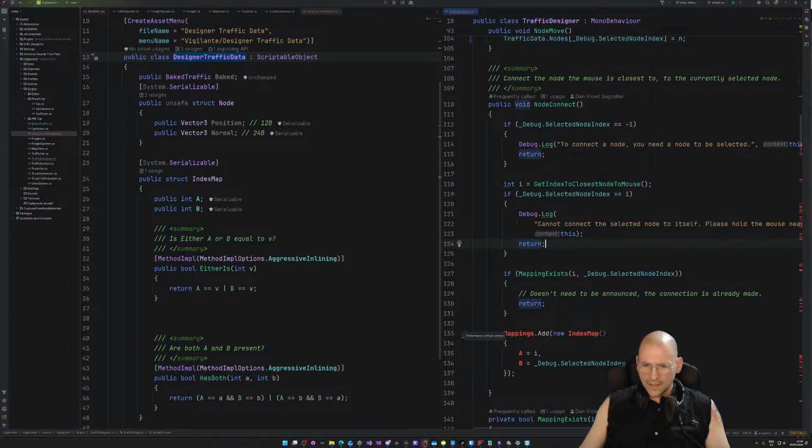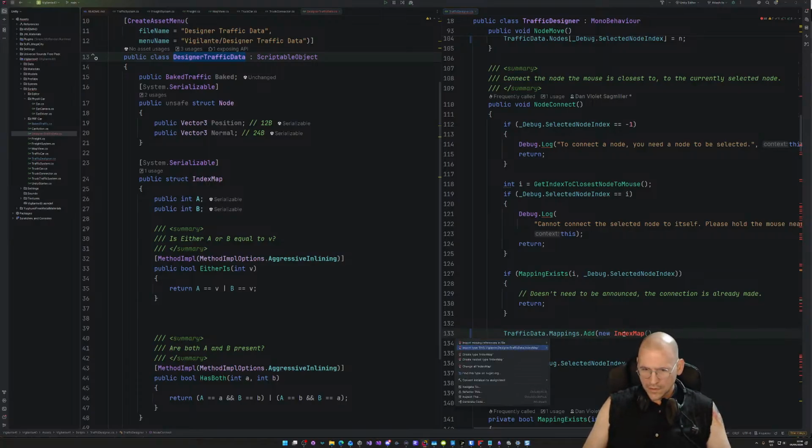Got it. Okay, mappings goes into traffic data dot new index map. It belongs to, why would I need to import a reference? Index map is just underneath designer traffic data.